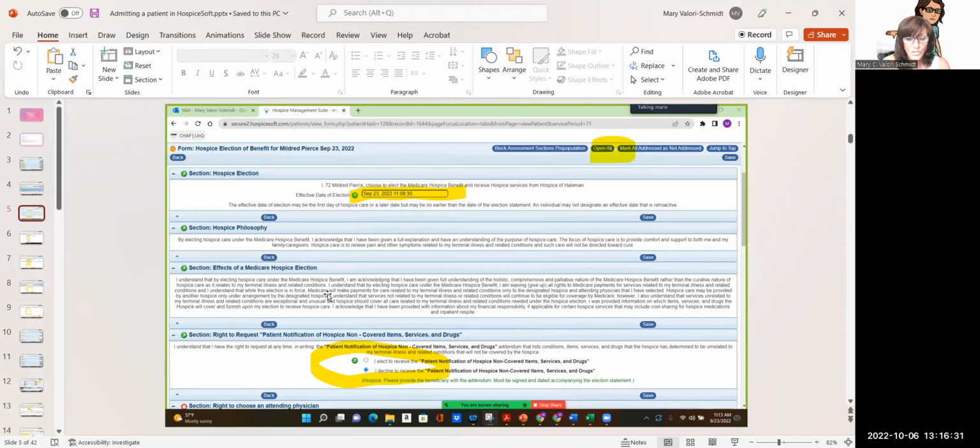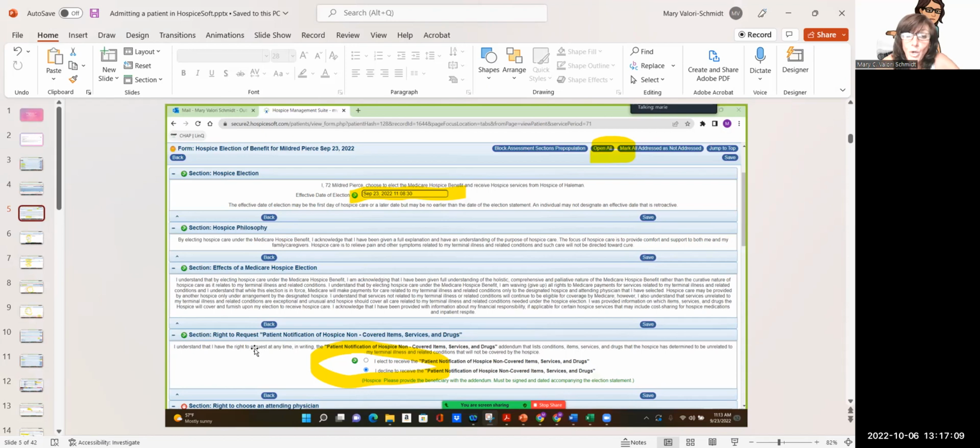So just so you all understand, when a patient accepts this and says, yes, I want to elect the hospice benefit, what that means is Medicare is their primary payer. So we bill Medicare, Medicare pays us, and everything that has to do with the care of that patient, we are responsible for. Okay. And we're going to talk more about diagnoses and what's related and what's unrelated later on in this, but this is a start. So that election of benefit is very important.